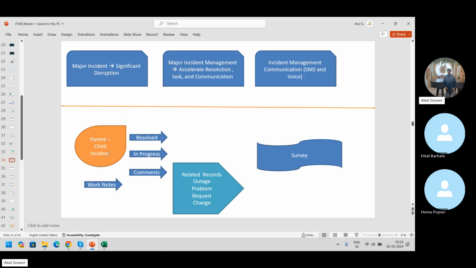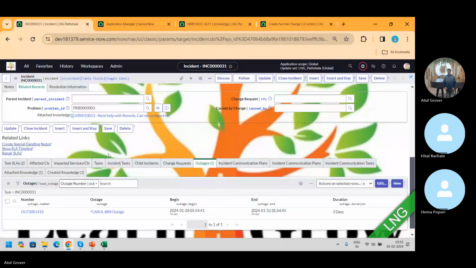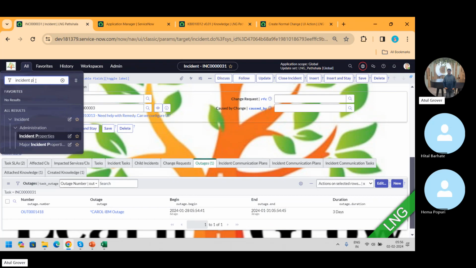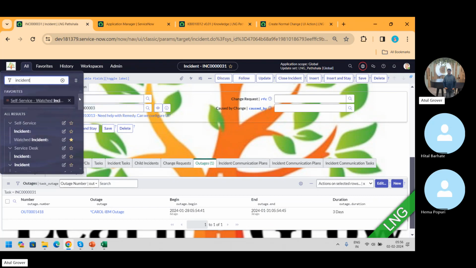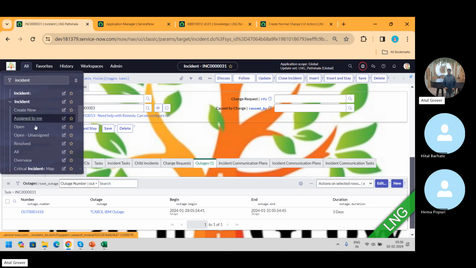Now let me come back here. Parent and child relationship is very important in ServiceNow, and incident management is one of the keys for the same. Let me come back here and open any other incident, a fresh one.